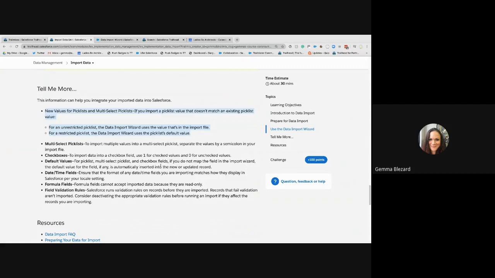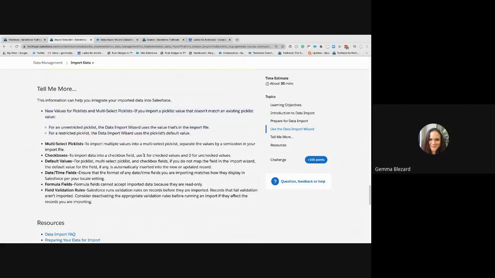If you've got someone who clicks trade show, then network, and puts them into your multi-select pick list, the data will be trade show, semicolon, network. If the next person puts network first and then trade show, the data that will be shown is network, semicolon, trade show. That makes two different report groupings in a report. So you end up having to bucket those together and it can just get really messy. So generally, you need to have a compelling reason to choose multi-select pick lists is all I'm saying.